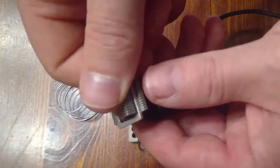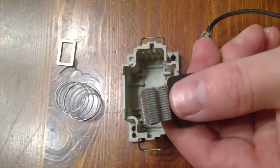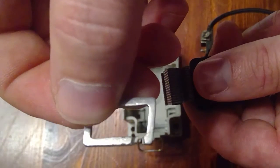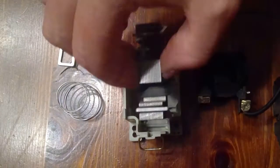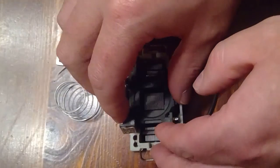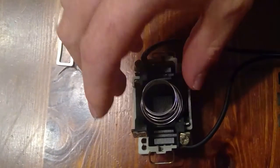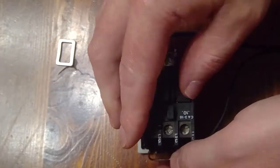Now let's disassemble it and replace the shading coil with one that's faulty. Here you can see I'll be replacing this shading coil with a shading coil that has been broken. Now that the shading coil is no longer a continuous piece of metal, it will not maintain any type of residual magnetism. Without this residual magnetism, we will notice the effects of AC chatter on this coil and contactor. So let's reassemble the contactor and observe the effects of a faulty shading coil.